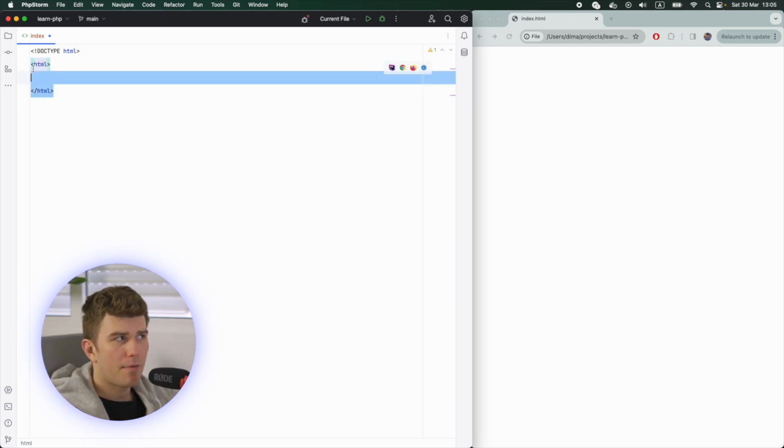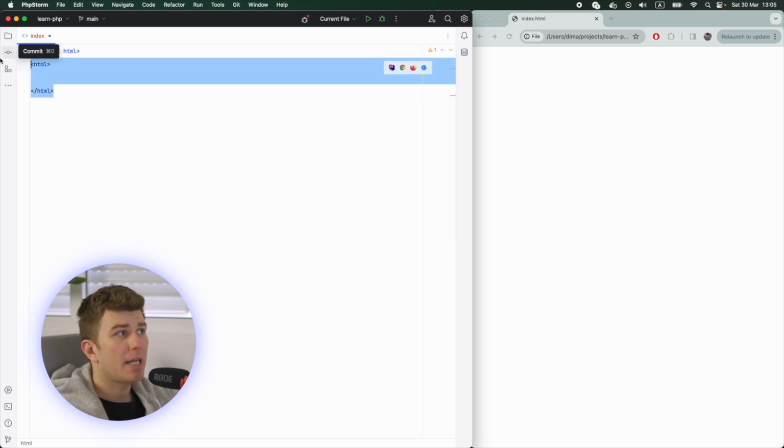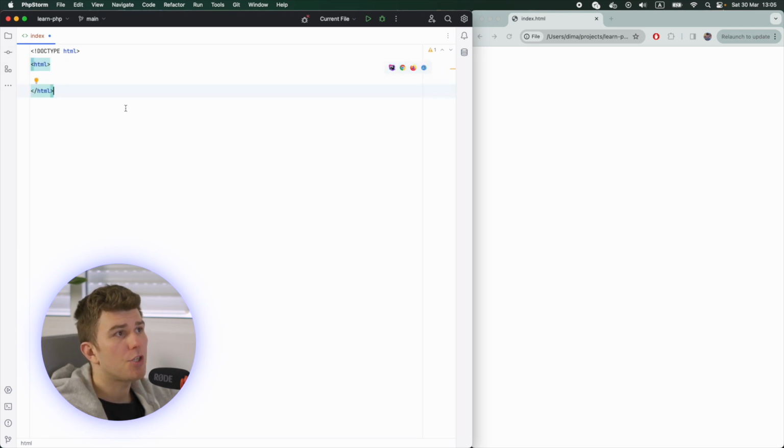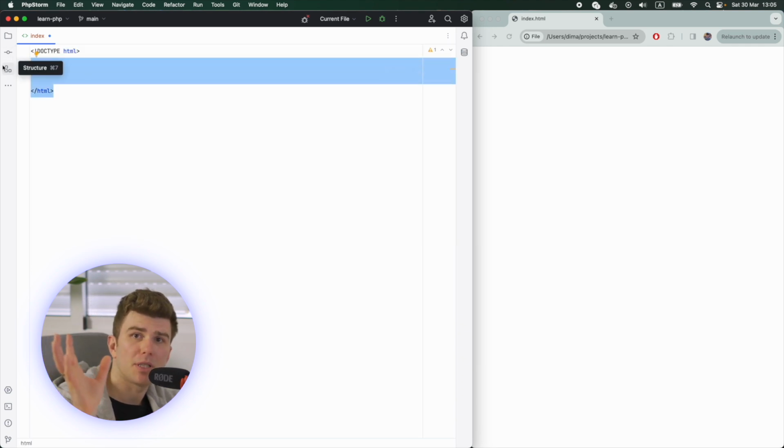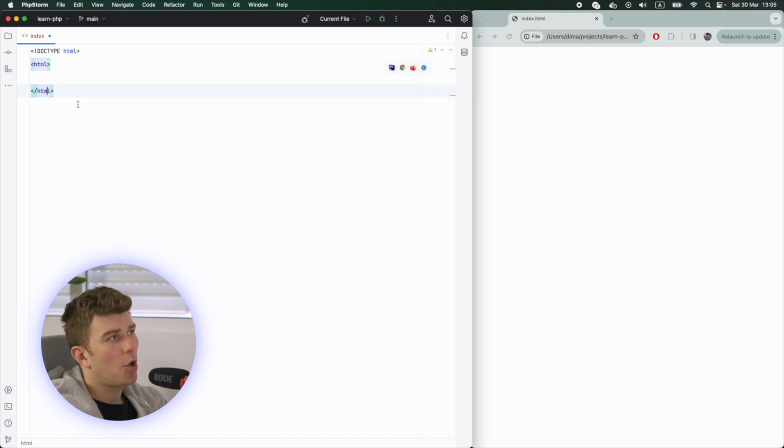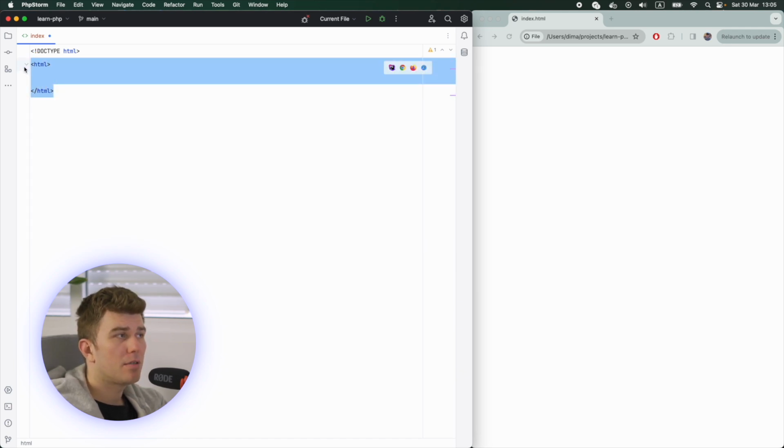So every web page consists of many different HTML elements, and you can create an HTML element with the special syntax using so-called HTML tags. This is a root HTML element that says, okay, everything within me, inside of me, will be HTML for this particular page.